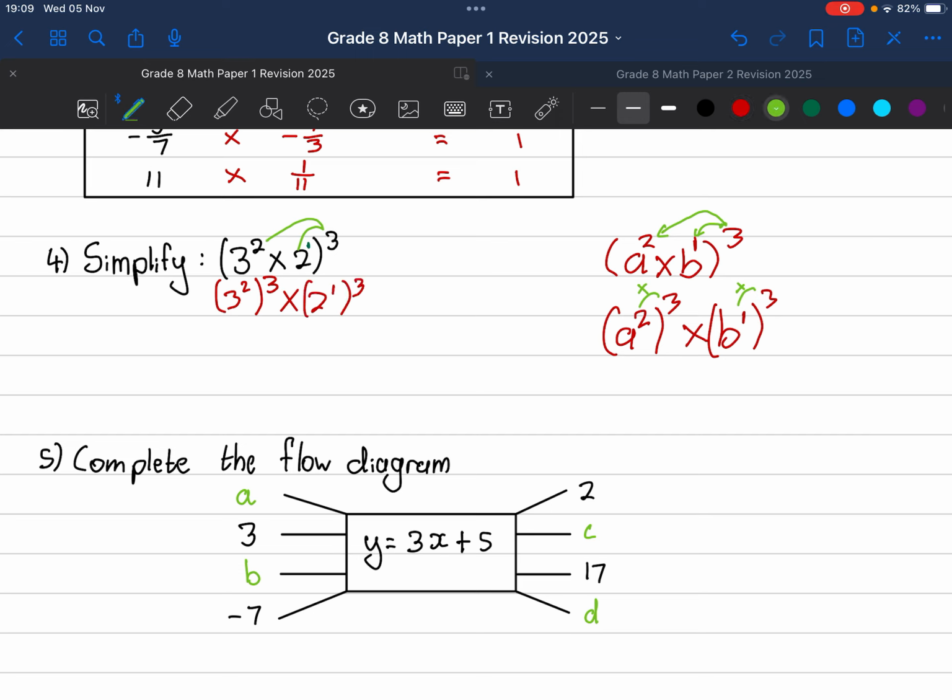The next step is to multiply those exponents, and that'll give you 3 to the power 2 times 3, which is 6, times 2 to the power 1 times 3, which is 3. And we can simplify this up until that point. They say without a calculator, or they would expect us to do it without a calculator, and this is the answer. So you have no need to put this on the calculator to get a specific number. This is satisfactory.